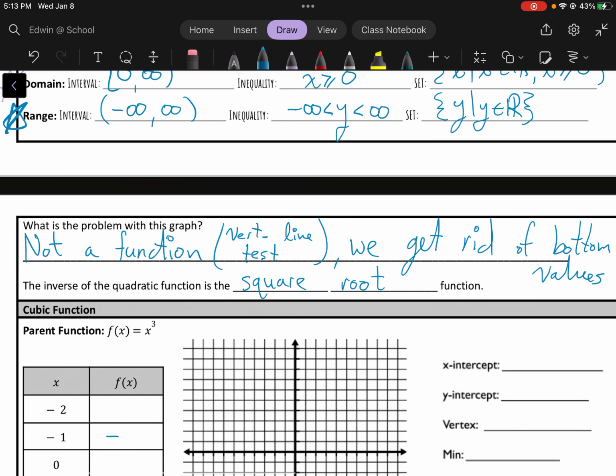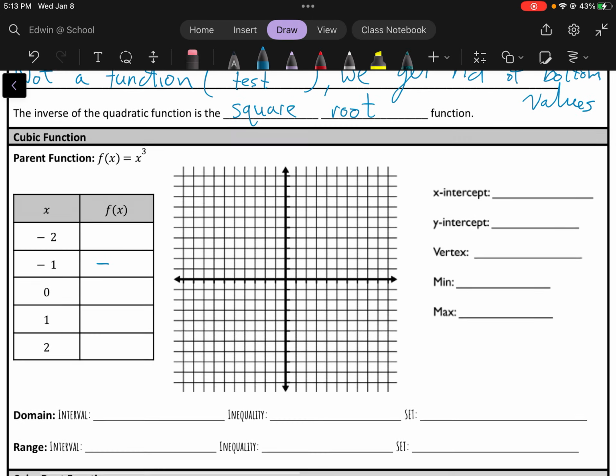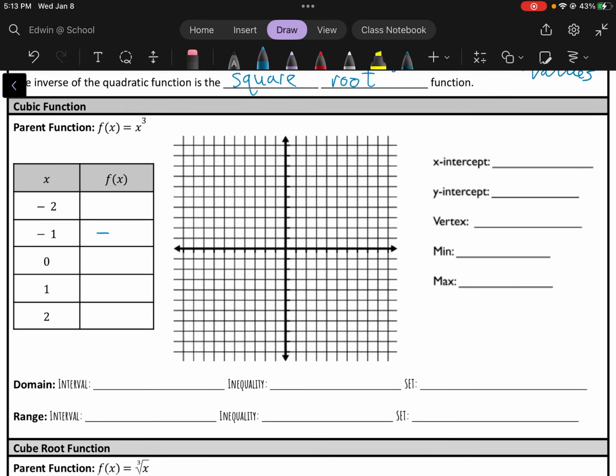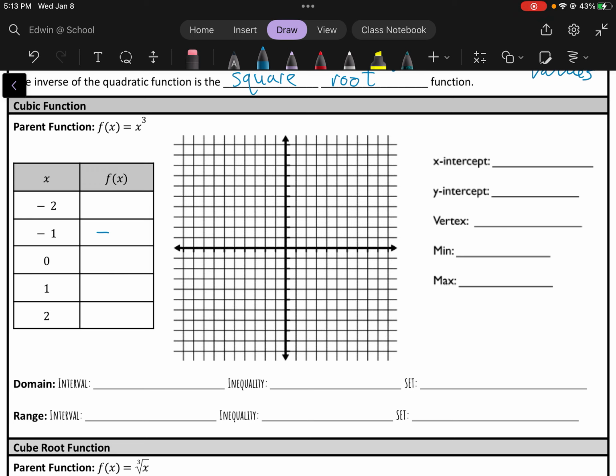So now that we understand what we're doing, let's see how it works whenever we try to do this for a different type of function, a cubic function. Now, reminder, the reason why it's called cubic is because we're involving ourselves with the 3D space, three-dimensional space, and cubes are easily expressed in the 3D space. So now we got this -2, and we're going to multiply it by itself 3 times. So -2 times -2, well, that's 4. And times another -2, 4 times -2 is going to be -8.